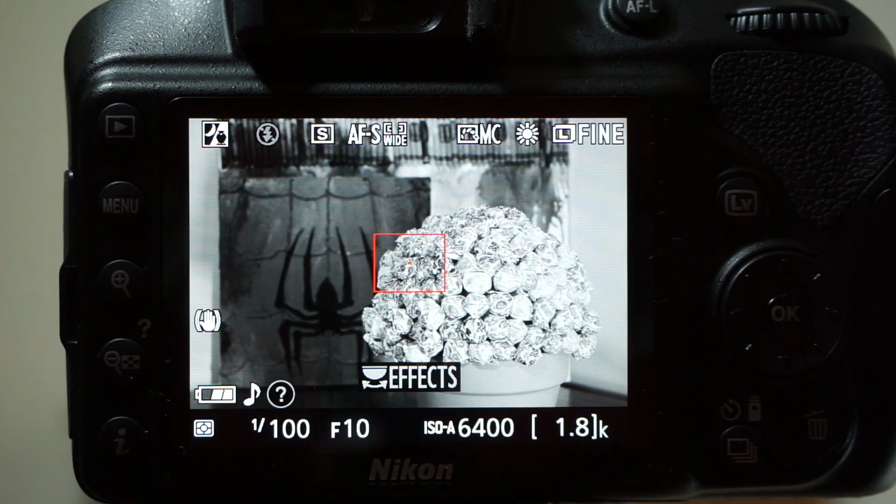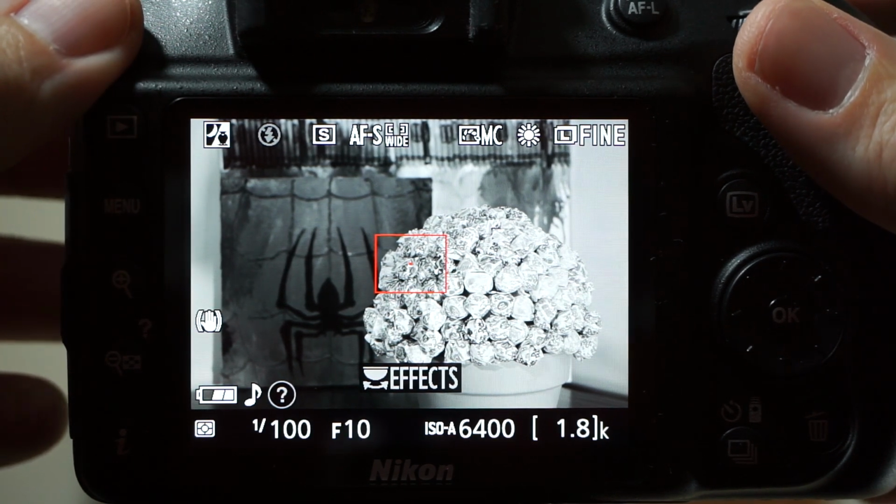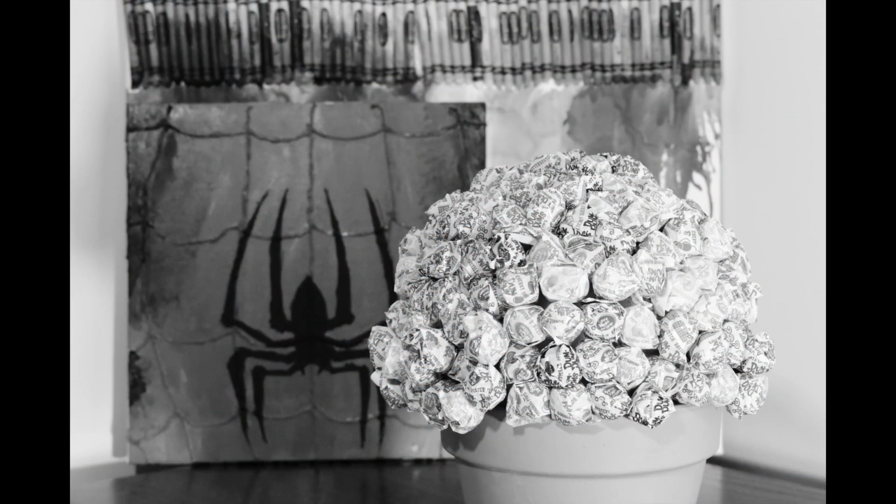Now you'll notice our shutter speed is 1/100th of a second with an f-stop of 10, ISO of 6400, so we can expect some noise and grain with this shot. I'm going to go ahead and take it. As you can see, it's a nice black and white image, and that's basically what this effect does.